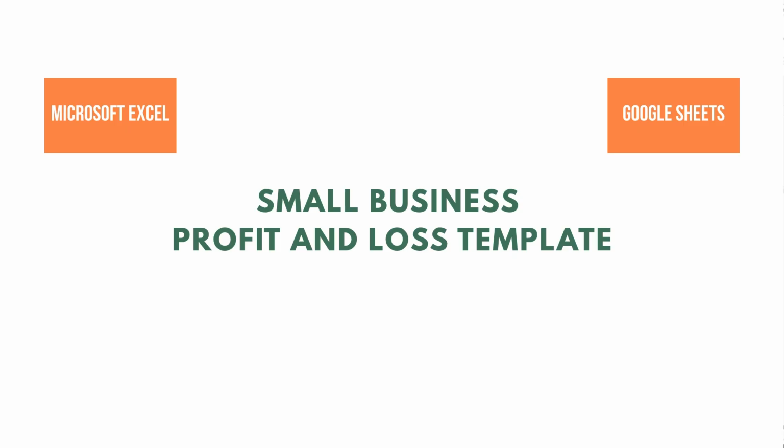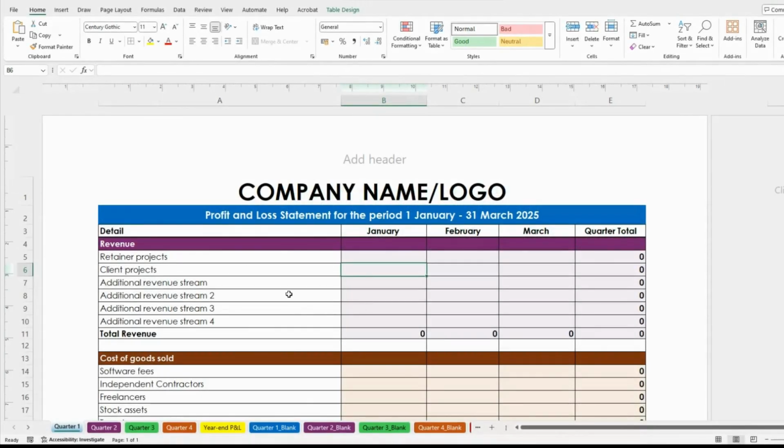So the one that we're looking at right now, the profit and loss, is to help you as a small business owner, freelancer, self-employed individual, independent contractor, whatever kind of business that you have, measure how that business is doing. And the way we do that is measuring if it is bringing you a profit or a loss. Okay, so we are going to be using our own template, one that we designed, because we know the way around it.